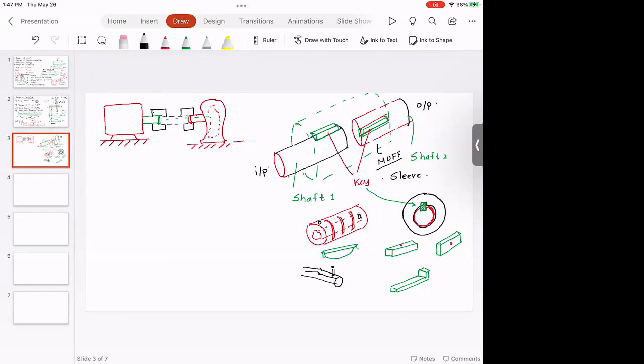Let me explain the biggest disadvantage of muff coupling that will make everything clear. This muff coupling is a solid and rigid coupling, which is good, but that means it will not tolerate slight misalignment between the shafts. And that can happen because of tolerances, wear and tear, temperature, humidity, corrosion, so that these two shafts, ideally supposed to be concentric, will no longer be concentric. They will be slightly offset, or the bearings wear out, and these shafts could have a linear misalignment or an angular misalignment. Muff coupling cannot tolerate any type of misalignment.